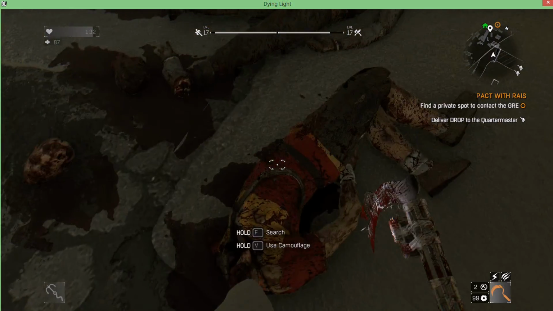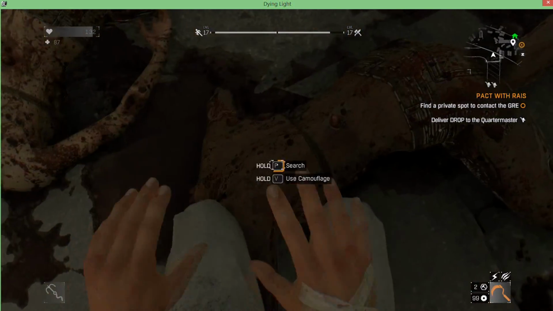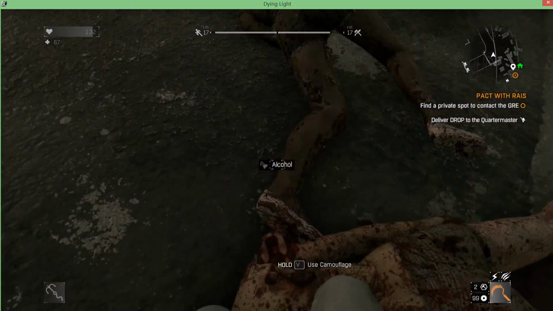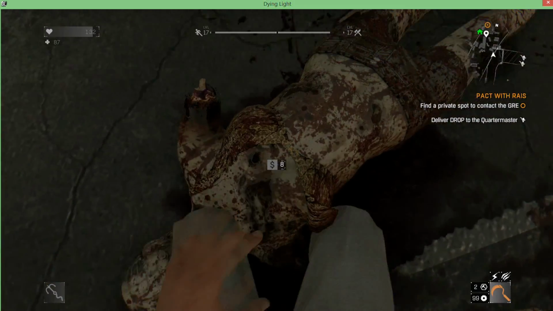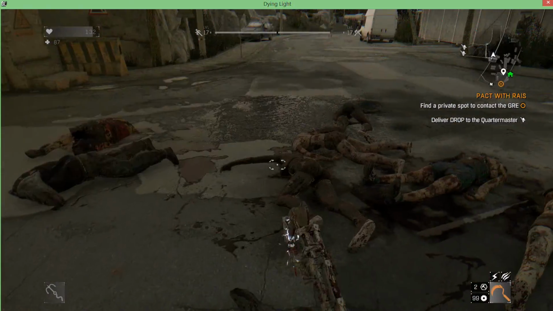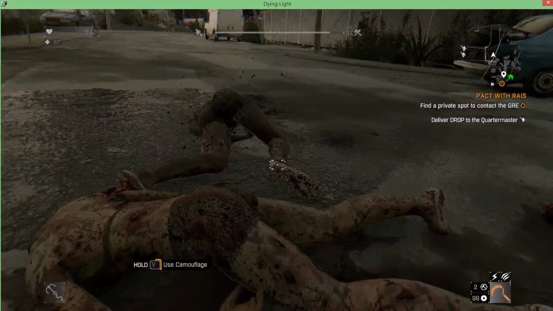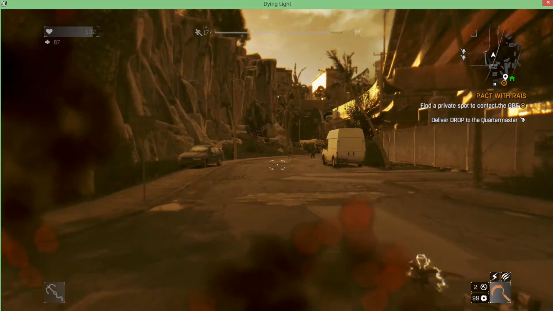Now, are we going to search their bodies? Yeah, you can pick up stuff like alcohol, money, metal parts. More alcohol. Wow, these zombies like a lot of booze. Yeah, these are drinkers. But there's one thing which I really like to do, which is you can camouflage yourself in the zombie guts. Oh, I love that. Alright, that animation is cool.